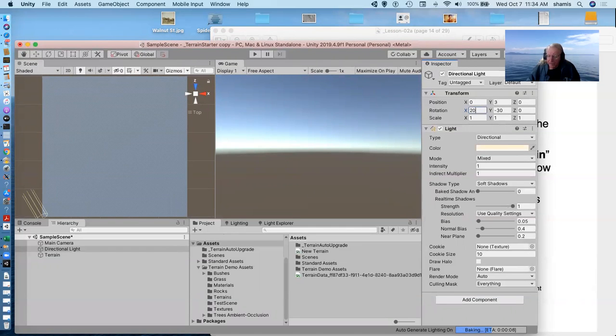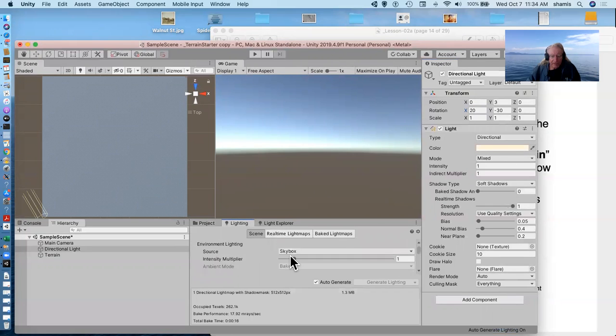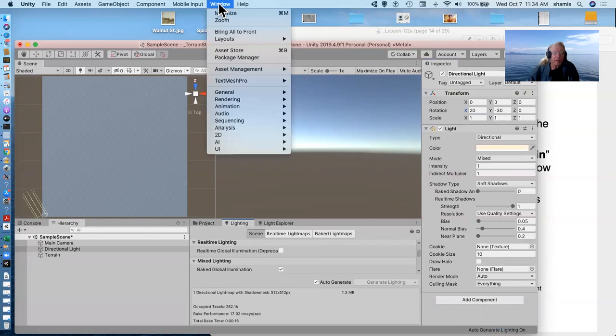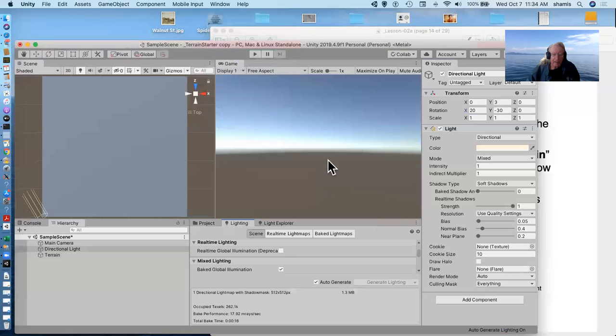Another thing that you'll notice here, this is now down here. It was baking the light. One thing that is kind of important to do before you start doing a whole bunch of stuff is go into the lighting window, which you can find from the window setting here, general, rendering, lighting settings, and I've already docked it here. But I want to be sure and turn off real-time lighting and turn off mixed lighting.